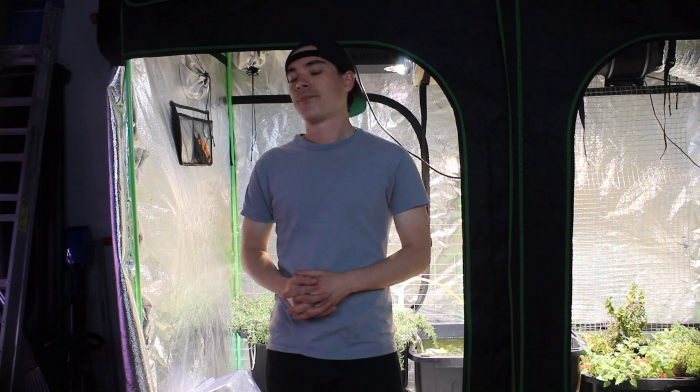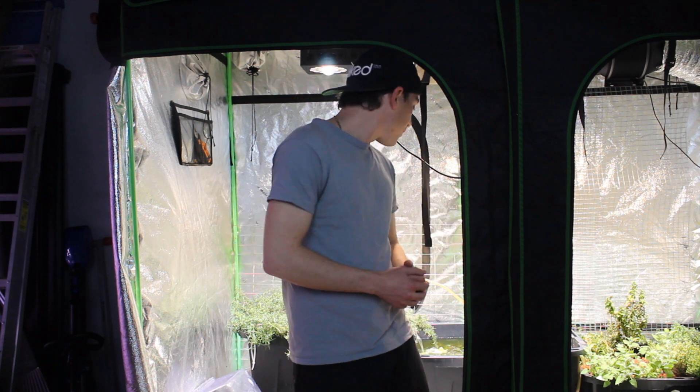We had two different kinds of leaks. First, a tub broke — only one out of five, so it was probably just a defective tub. That was a huge disaster; we had about 40 gallons of water all over the garage. That's why we do it in the garage and not inside. I highly recommend not doing tubs or indoor ponds inside your house — definitely do it somewhere you don't mind having water, like a basement or garage.